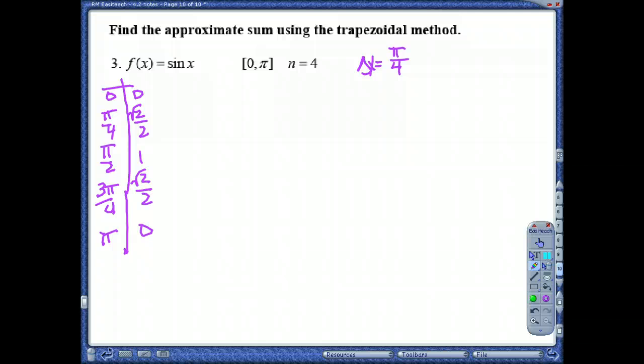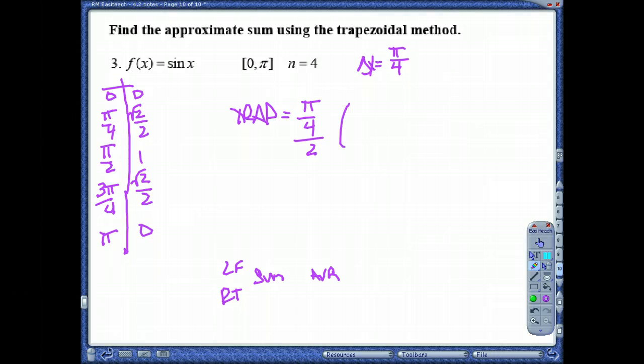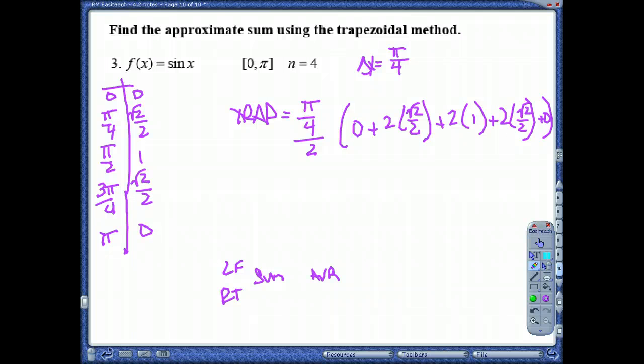Okay, so on this one, I just want you to find the trapezoidal. Well, if they only give you the trapezoidal to do, you can use the trapezoidal formula. You are always more than welcome to find the left and the right sums and then average them together. But if you want to use the formula as is, you're taking your delta x divided by 2. You're taking one of each endpoint, but then 2 times the insides. Because when you're averaging them together, they both have these guys in the middle, but the left sum only uses the left endpoint, the right sum only uses the right.